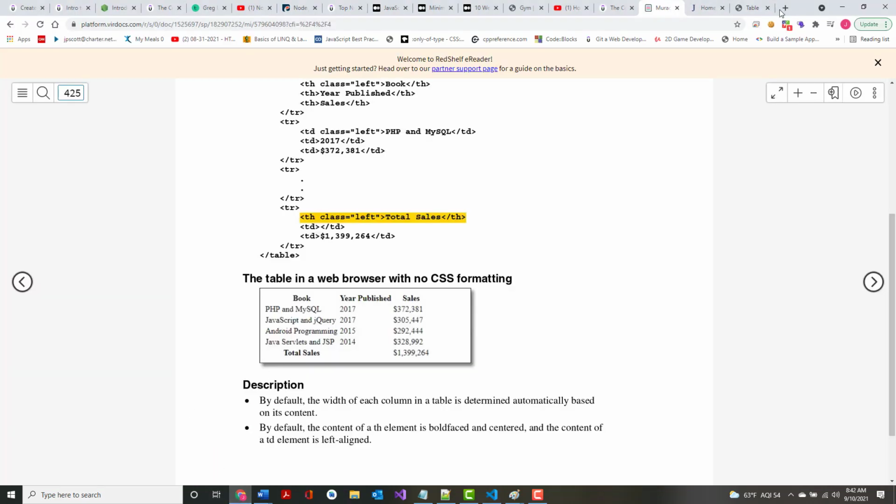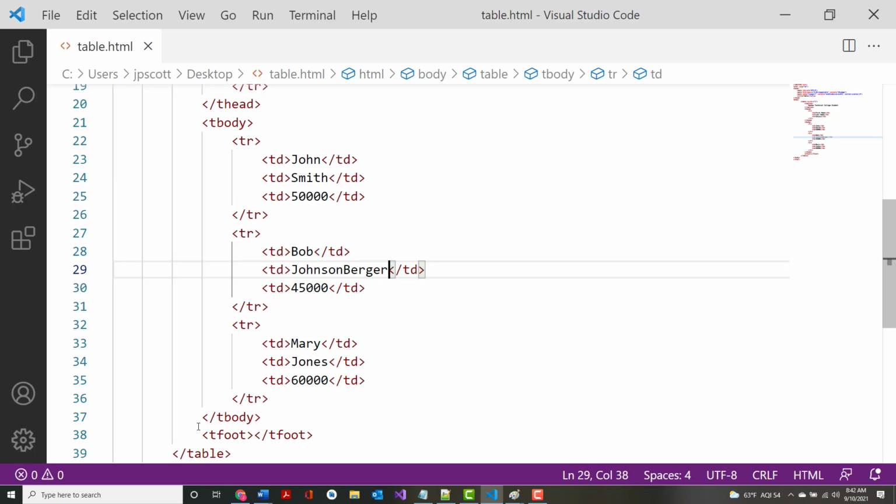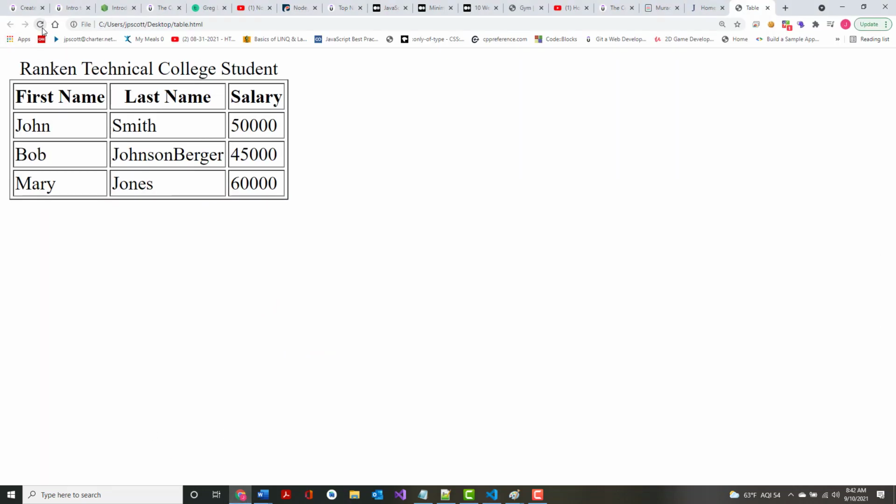You saw how wide this was. But as soon as I come back in here and save, and then come back to this and refresh, you notice how it got wider. So it auto sizes as necessary is what they're saying.